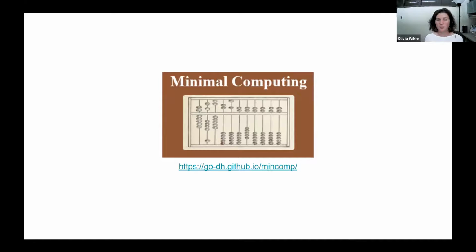Minimal computing seeks to apply this sort of approach of what do you need to complete your project, to a number of broader social contexts as well. And so we're hoping that LibStatic will become a valuable part of this larger community of minimal computing, with a very specific focus on digital library tools and digital humanities tools particularly.